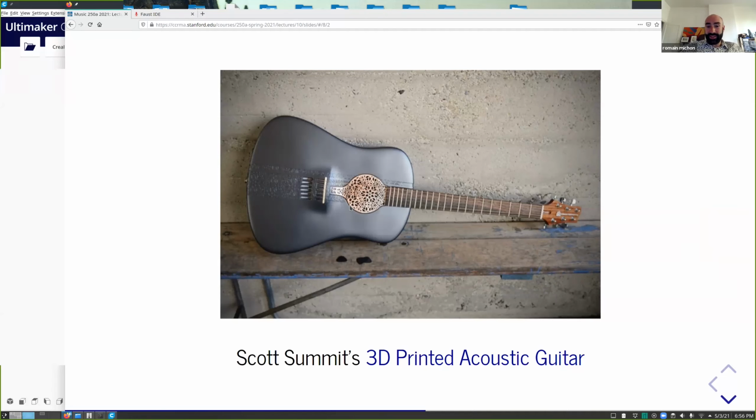And even though a lot of progress has been made towards using 3D printers to create acoustic musical instruments, it's still hard to actually make very good 3D printed acoustic instruments using this kind of technique. So I recommend you have a look at the website here, because Scott has more examples of instruments that he made using 3D printing, and they're all well made and beautiful. You can see that the design of this guitar is pretty unique, because the bridge of the guitar is embedded in the body of the guitar. That's something you would not be able to make with a wood guitar, because you cannot create that kind of shape with wood. It would be too complicated and probably too fragile as well.